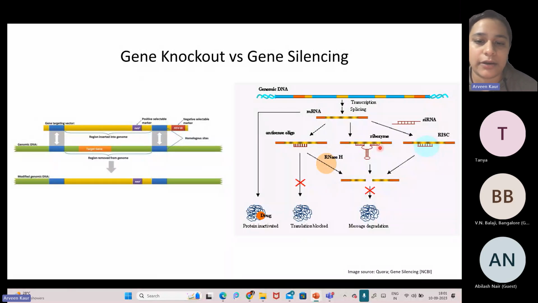Similarly, there could be other cases in which the mRNA expression is hampered, such as ribozymes, which could cause such an effect, right? Or the RISC complex, produced due to the effect of a small interfering RNA, a microRNA, or an shRNA that is artificially produced and injected, could again lead to complementary binding to a region of the mRNA such that it is then degraded, right? So either it will just hamper its ability to form the protein, or it will degrade the mRNA altogether. Thus, the expression of the gene is lost. That is what is known as gene silencing.